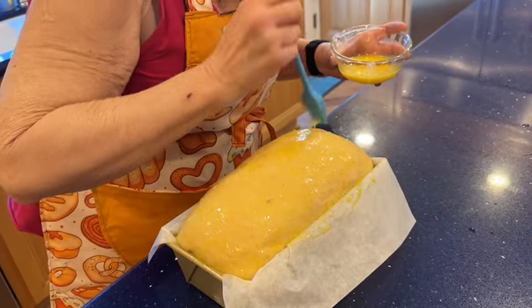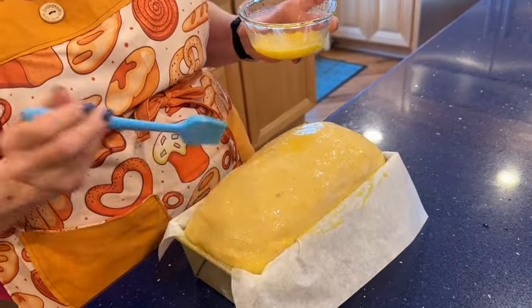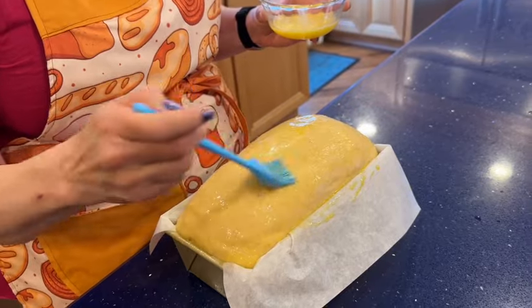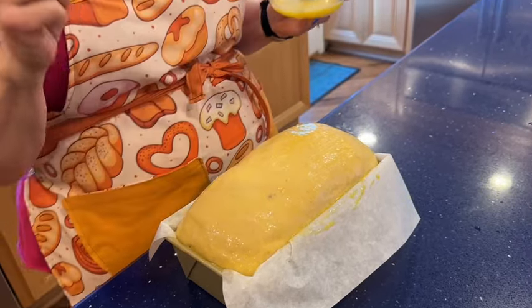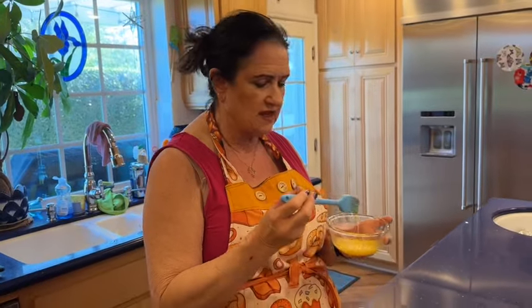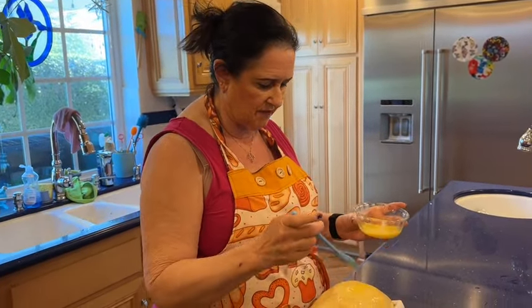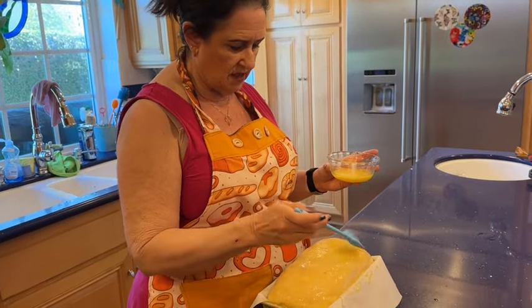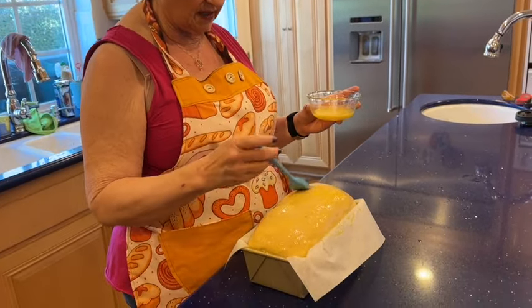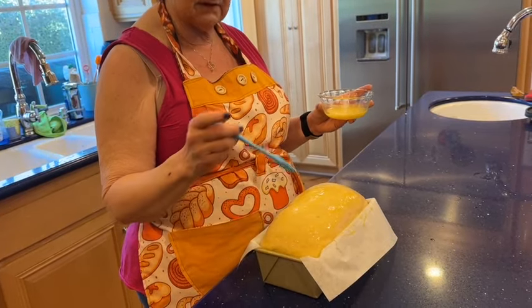And notice that I'm using a silicone brush. Yes, I just splashed on my counter. The reason I use silicone instead of the old-fashioned straw bristle pastry brush is because those are a little rougher on the dough and can deflate it. I know some of you have told me that your dough deflates. I've never had dough deflate using this. And I'm using an extremely light touch. I'm just grazing, is that the right word?